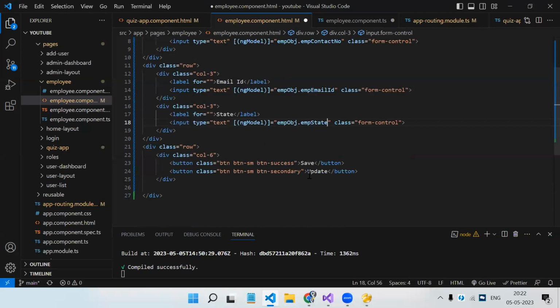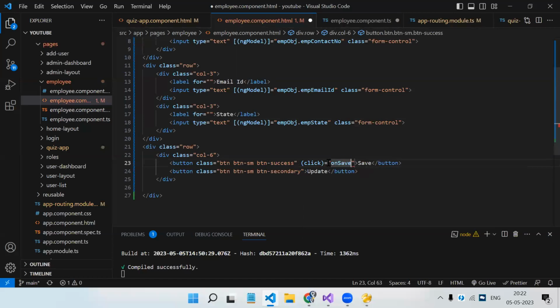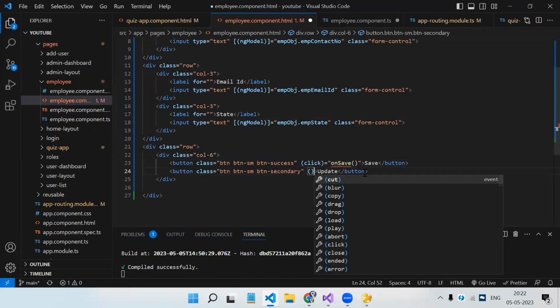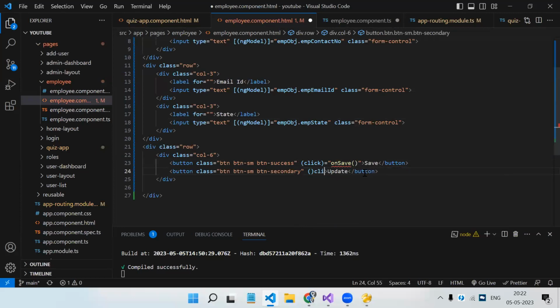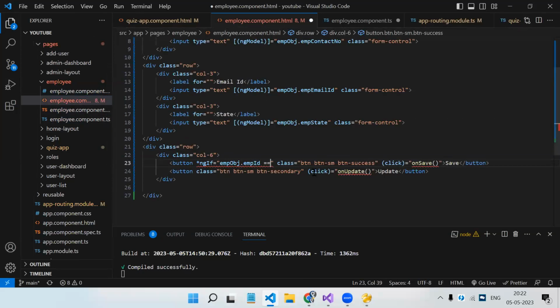Now next thing is on the click of save, we need to first trigger our save API. So click event on save. Just like that, on update also we need one event. So again, click on update. Now we don't need to show both these buttons, right? If we are trying to insert a new record, we will need to show the save button. But if we have clicked on edit, then we need to show the update button. So we can add a condition with employee ID. So employee ID equal to 0. If employee ID is 0, we will show the save button. If it is not equal to 0, we will show the update button. So we just need a not over here.